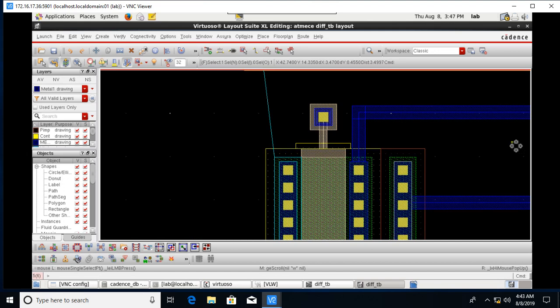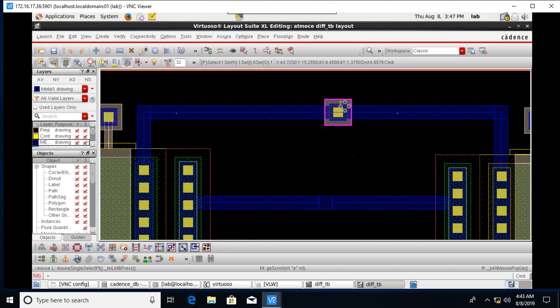Okay, after connecting these things, just remove this wire.